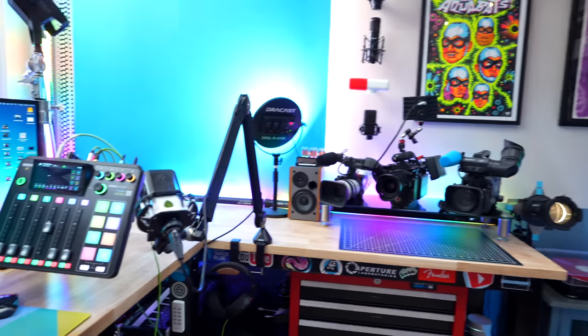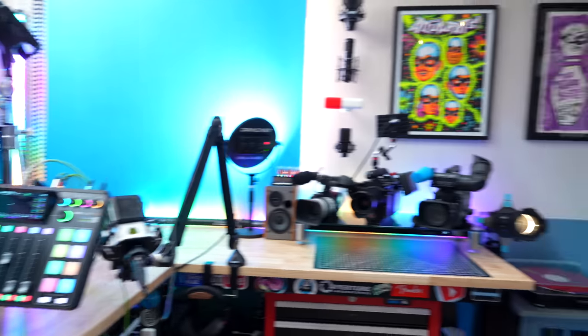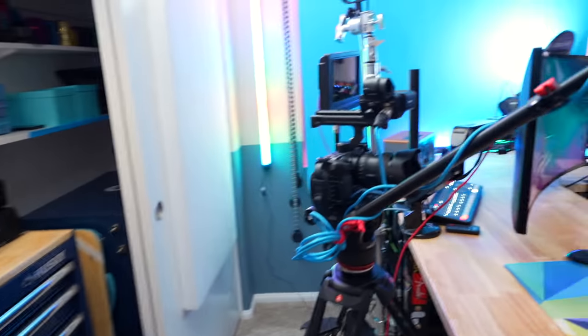Every light in this room is a dedicated video light, which means that no matter what the frame rate is, no matter what camera or shutter speed I'm using, none of these lights will flicker. I've talked about this so many times — I am a very big believer in always using dedicated video lights for your setup, even if they're cheap. That doesn't matter. Just use dedicated video lights. And with that, we've covered lights, so let's talk about camera.